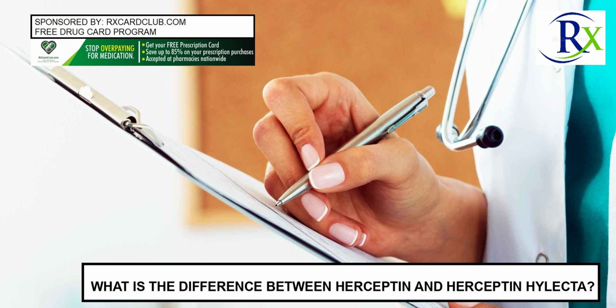Herceptin Hylecta is stored in the refrigerator at 2C to 8C, 36F to 46F, until just before use, when it can be at room temperature, 20C to 25C, for up to 4 hours. Treatment is only indicated in these conditions for selected patients, who have a specific type of cancer, who will be using specific treatment regimens, and patient selection can be dependent on previously used treatment options.